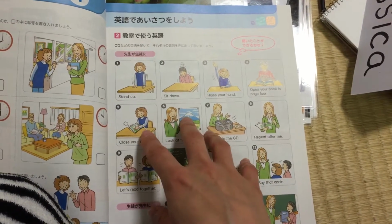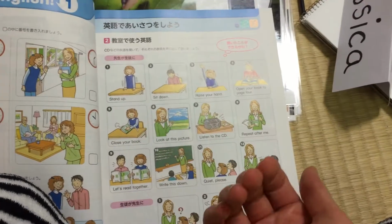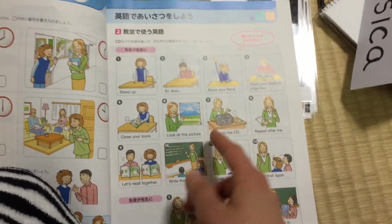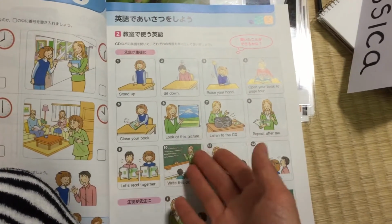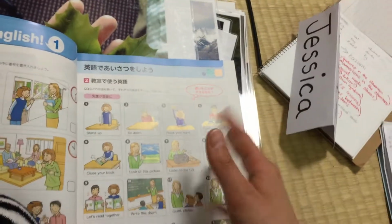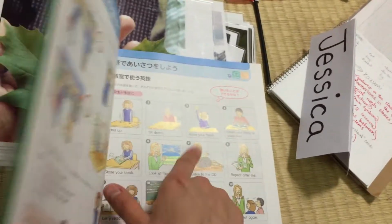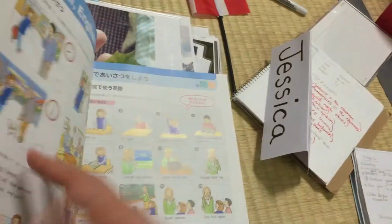So basically I say, okay, who can do the gesture the fastest? So instead of me doing the gesture with them, I only say what they should do, and then whoever does it the fastest, we just say, oh, you're the champion, good job, woo. So the kids really enjoyed the speediness, like the racing, so that was really fun.